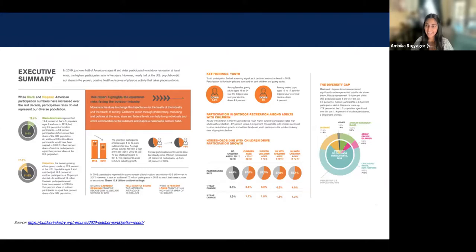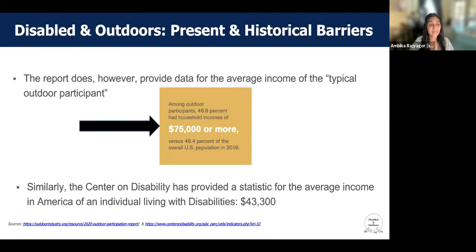Here are some slides from that review, and this is just an executive summary. You can see right here where they talk about diversity, but more as just a thing that people are talking about, not as this is diversity and this is how we are going to impact it. In this overview, the discussion of diversity focuses more on racial and ethnic diversity as a trend, and the need for that trend, as opposed to how to change it, and also does not acknowledge diversity when it comes to ability.